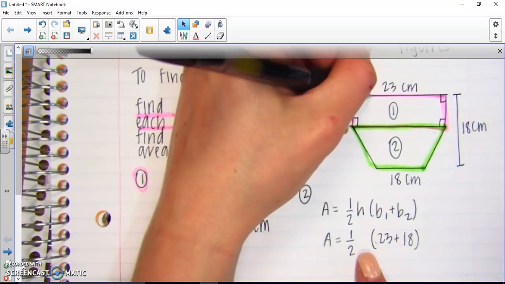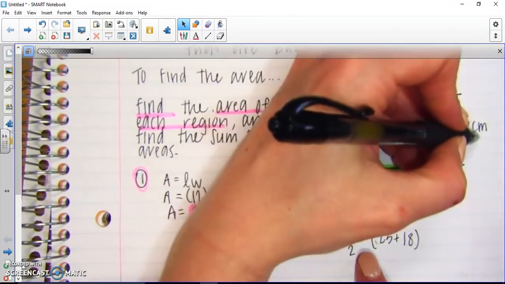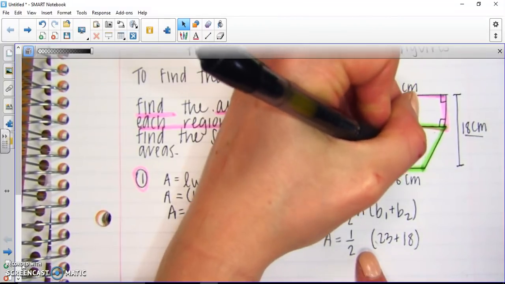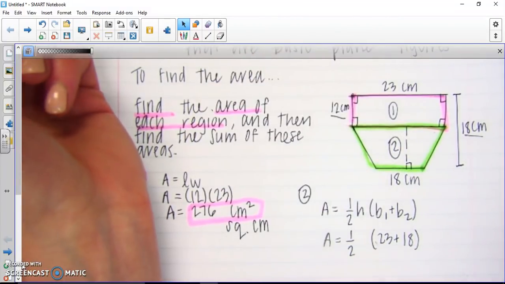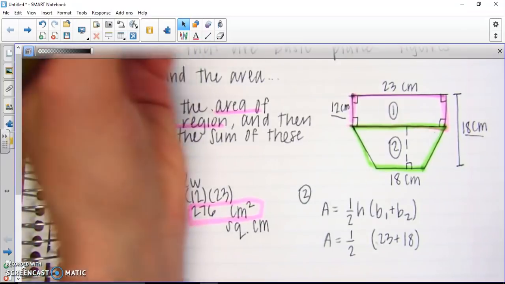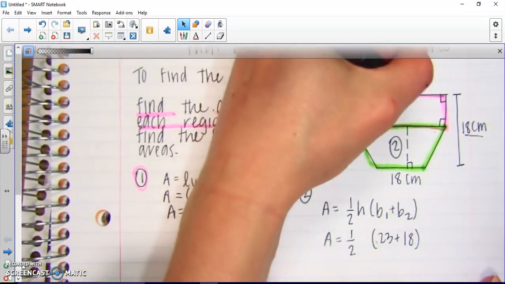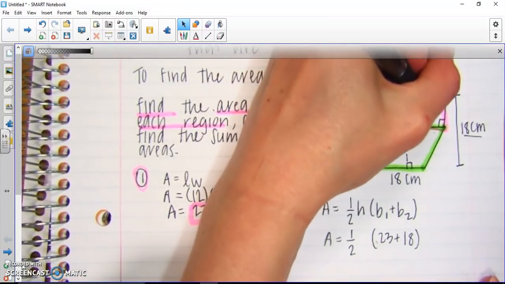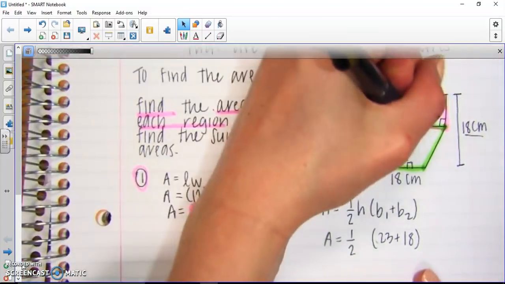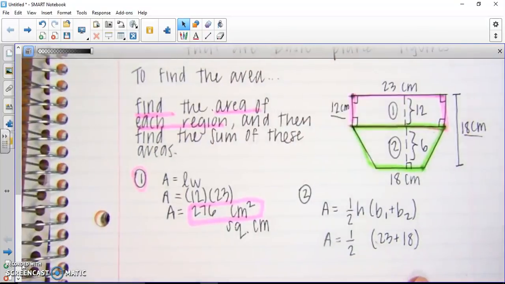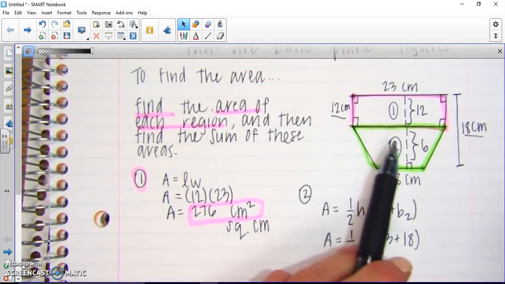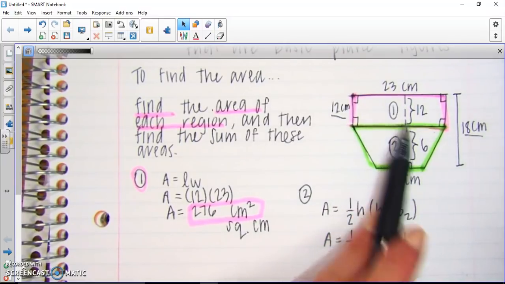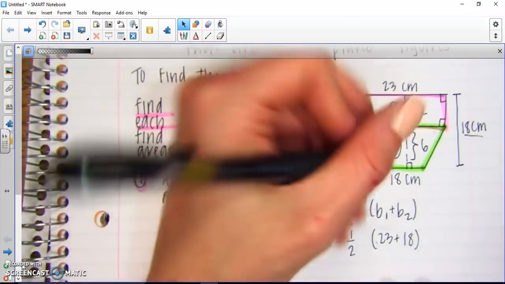Well, if we know that this entire figure is a total of 18 centimeters, we're only looking for this vertical distance. So what could help us find that? If the entire thing is 18 centimeters, we know that the rectangle is 12 centimeters, so 12 of those 18 would mean that there's a remaining 6 centimeters. Now in my picture, it's not drawn to scale, so my picture doesn't look like 6, it would actually look less than that, but remember, don't always trust the scale of the picture.